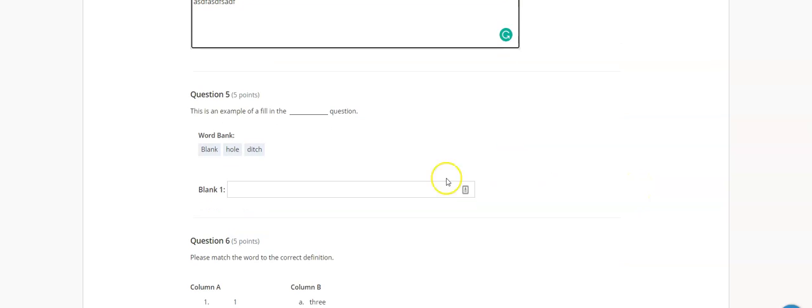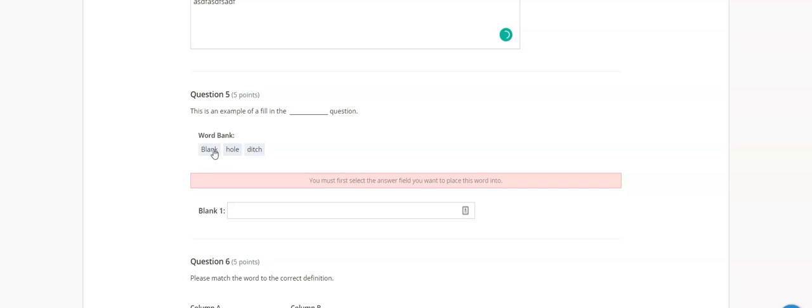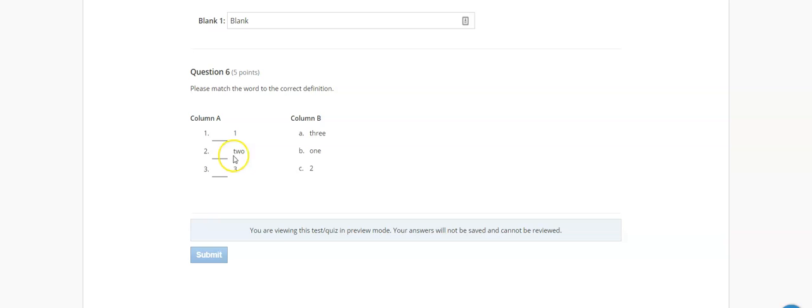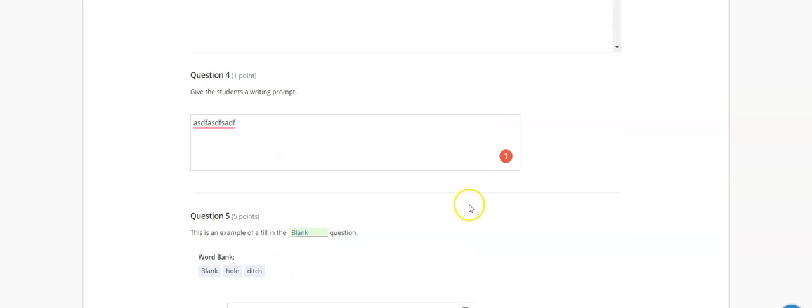This is where the students can type their response for the writing prompt. And this is where students can choose to fill in the blank. And this is where the students can type in the answers for their matching. When the student's done, they'll just click submit.